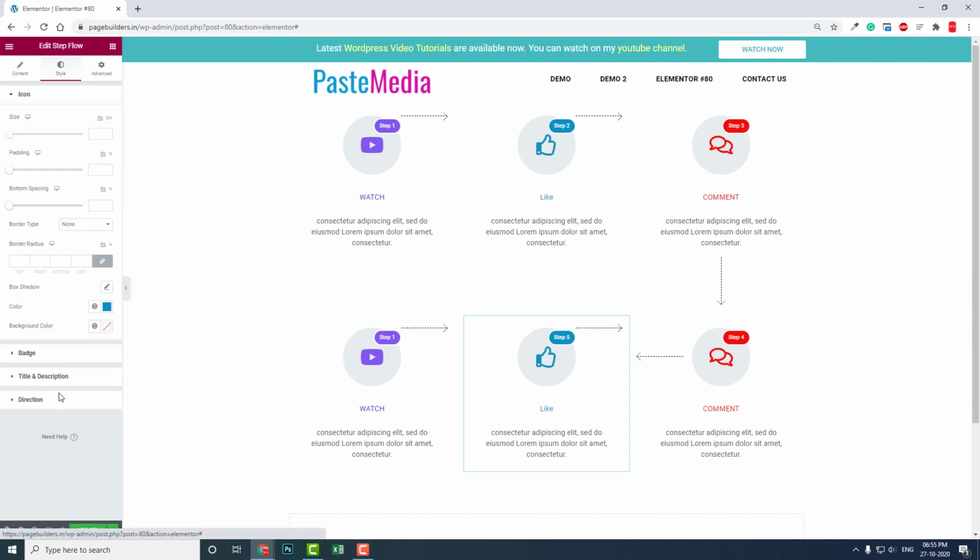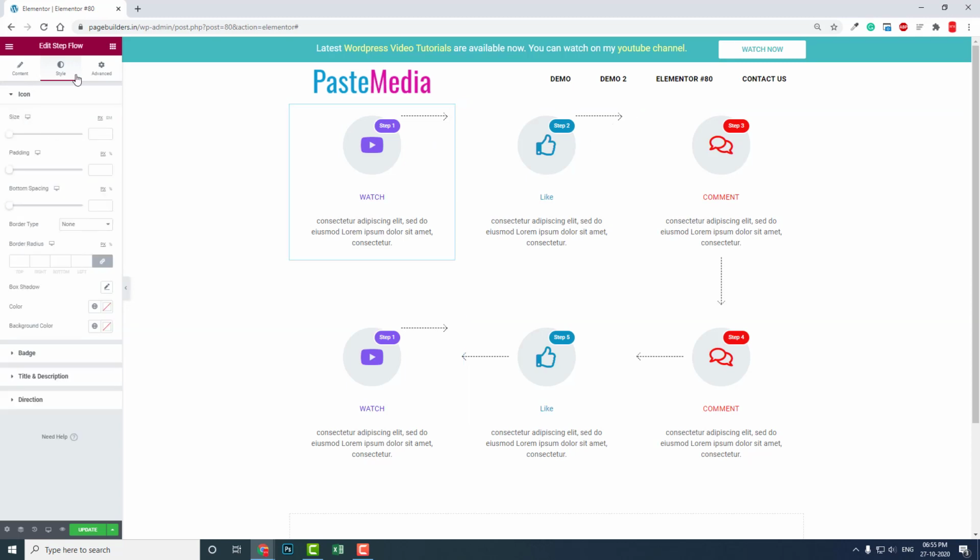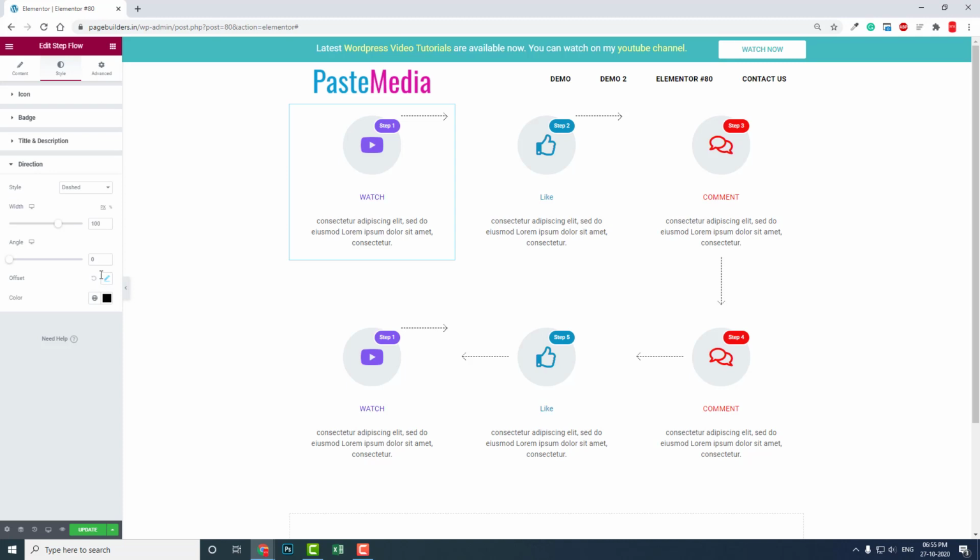Go to directions, angle, 180 degree like this. Then there is some opacity here. Let's remove these ones. It is not showing properly.